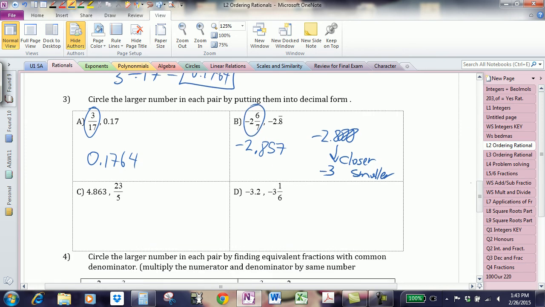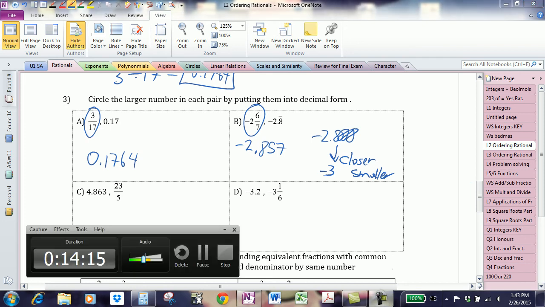Okay. Now, do we have to worry about the negative 2 at all? Not really, because both of them had negative 2. What we're really concerned about is the decimals. So sometimes you can ignore that number in front and just focus on the decimal values. Okay, go ahead, C and D, go for it. Compare them, turn them into decimals, and compare.